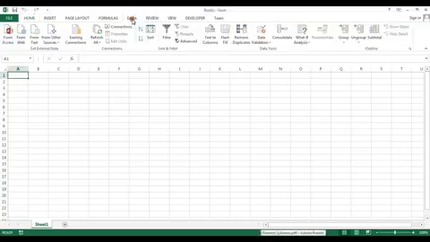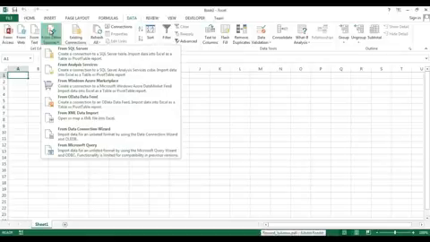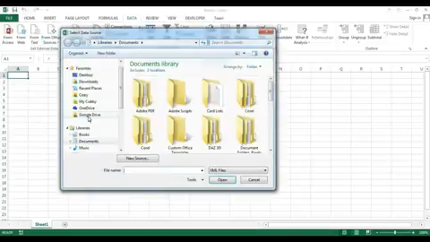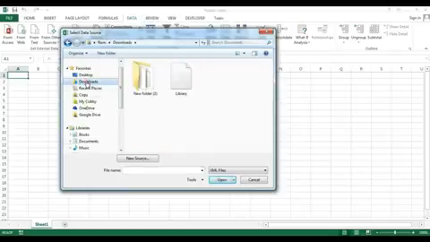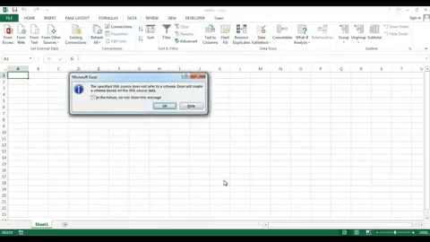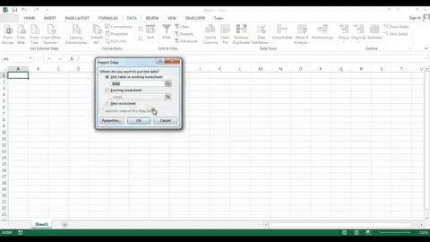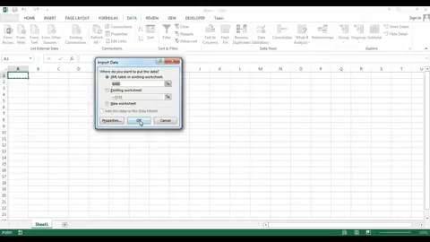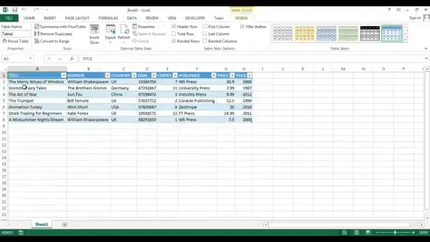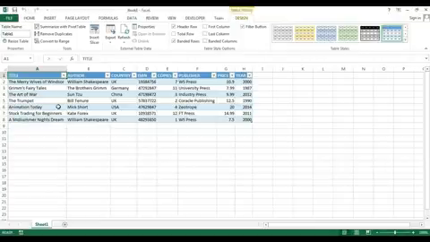go to Data, From Other Sources, and again the XML data import. Navigate to our Downloads folder, find our file, and click Open. Again, Excel doesn't have the schema as that's stored on the HTML file, but it will generate one for us. Click OK, define where we wish our table to be stored, and once again our XML file from an external data source is imported perfectly into Excel.